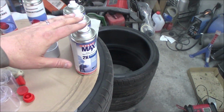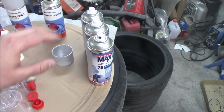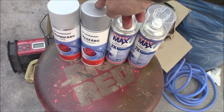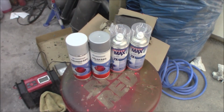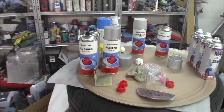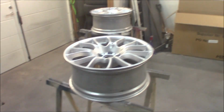And for the clear coat I used 3 cans. You could easily do it with 2 cans and get a great result. And if you want to do the barrel also, here I used 1 can of primer, 1 can of paint, and 2 cans of clear coat. So you do the math. In total 5 cans of clear coat and like 3 cans of the silver gray paint and 2 cans of the primer, and you would be good to go.